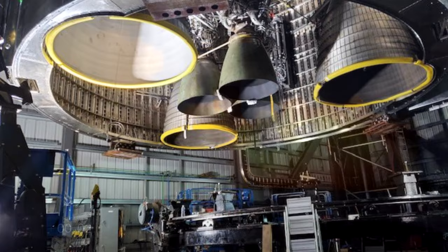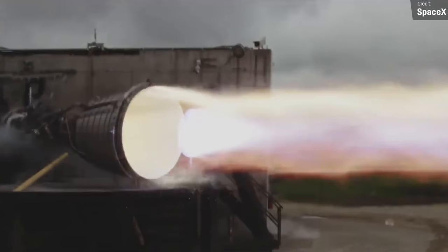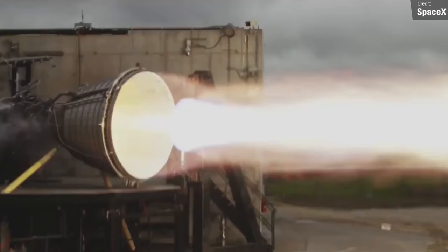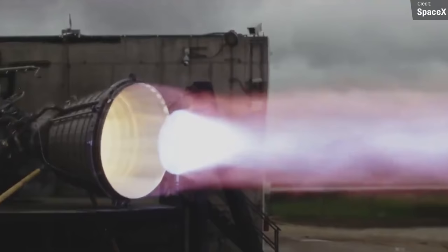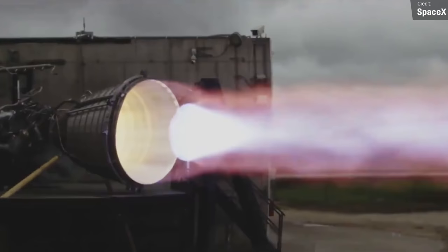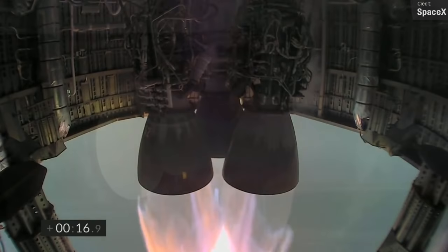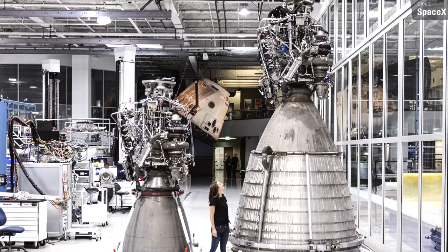But we've never seen a Starship with the massive outer three engines. These are actually effectively just the same as the engines in the centre, but with much larger engine bells. The reason for the much bigger bells is because these are optimised to work best in the vacuum of space. An engine works best when the pressure of its exhaust gases is about the same as the pressure outside the engine bell. Since the vacuum of space has a pressure of zero, vacuum optimised engines are simply made to be as big as feasibly possible. Sea-level engines are smaller since they work in the higher ambient pressure of the lower atmosphere. Hence, the stark visual difference between the vacuum Raptor and the sea-level Raptor, despite them being virtually identical in terms of their actual design.